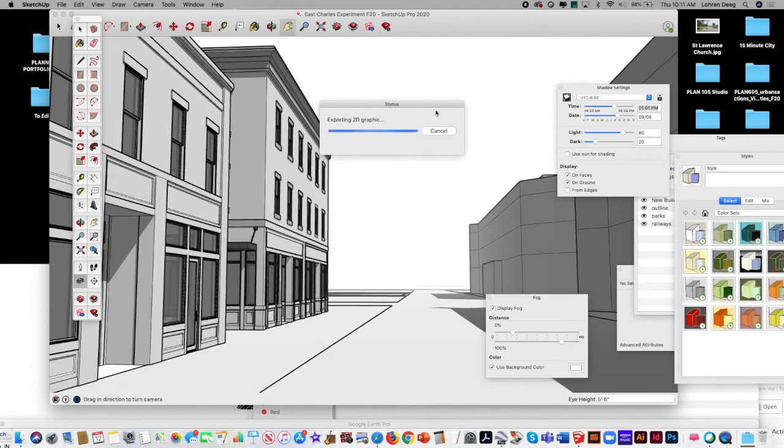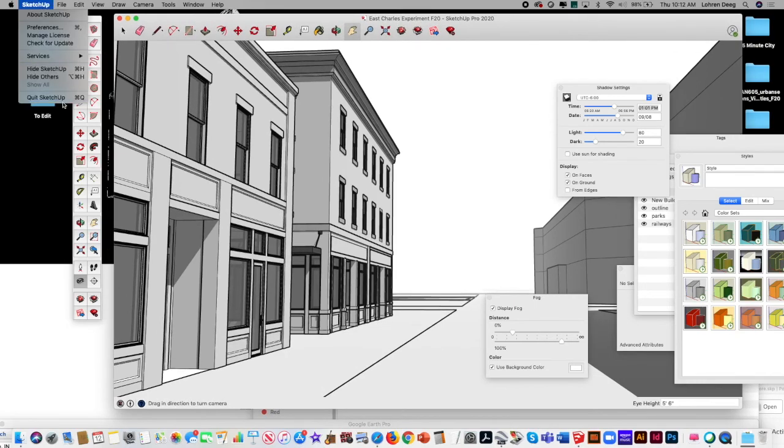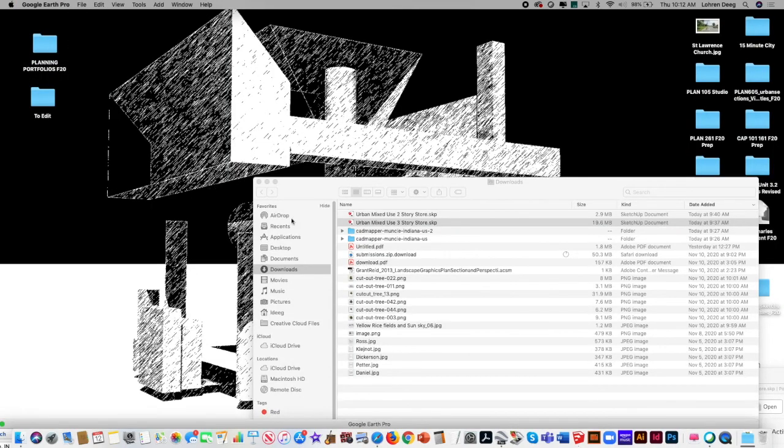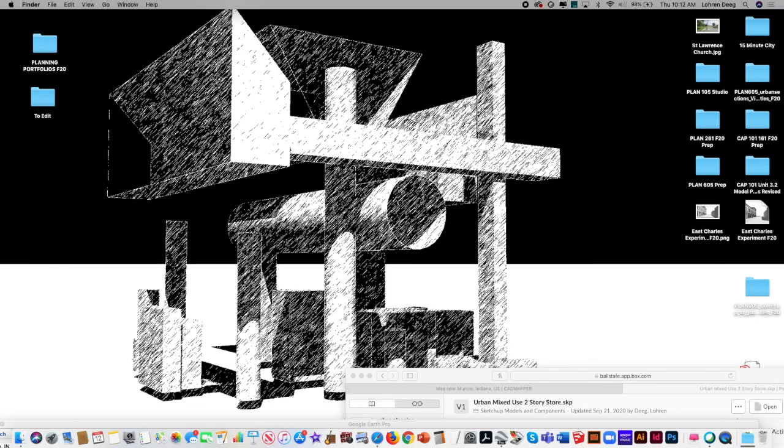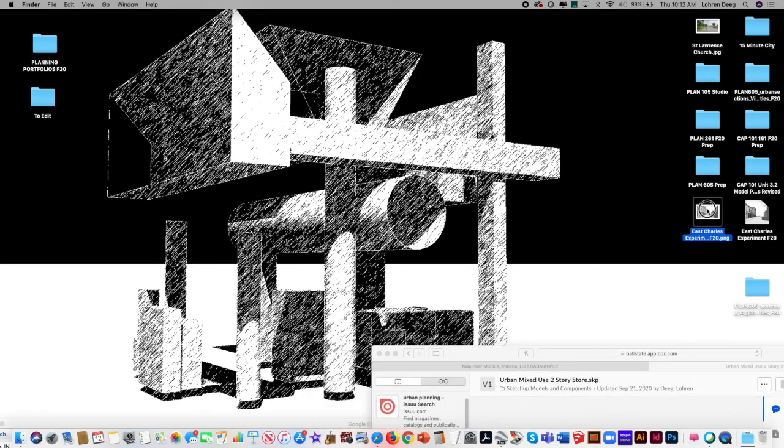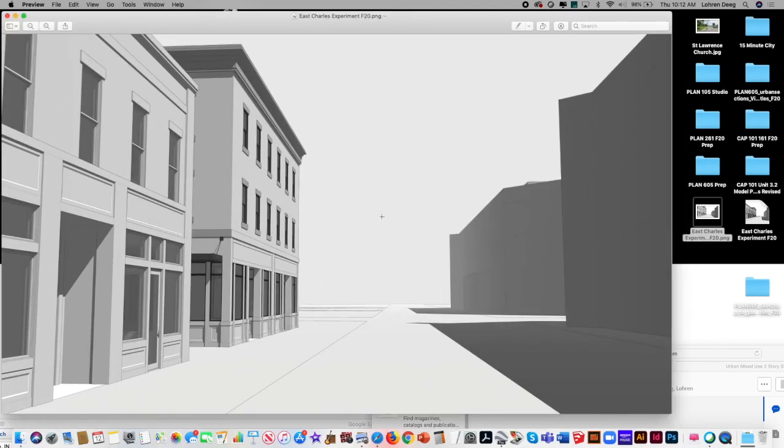And I can close up SketchUp. Just want to review that PNG image there. That's what it looks like. Okay. The line scale multiplier is half because it makes those line weights thinner. See what it did when we exported it? It didn't look like that in the model, but the line scale multiplier of half gives you thinner line weights, so they're less distracting when you make the export.